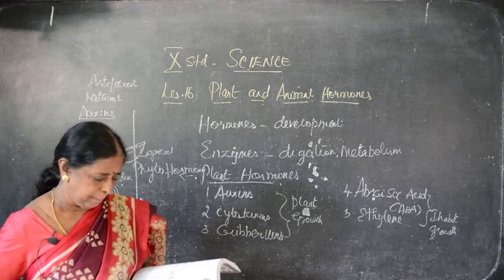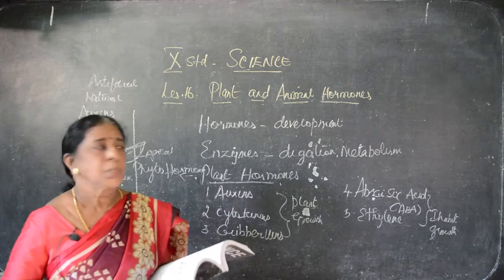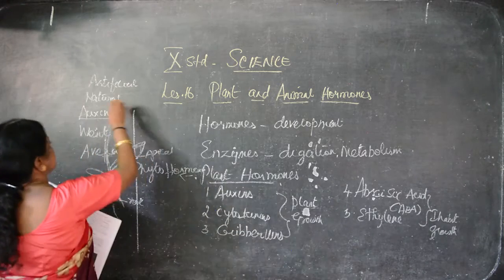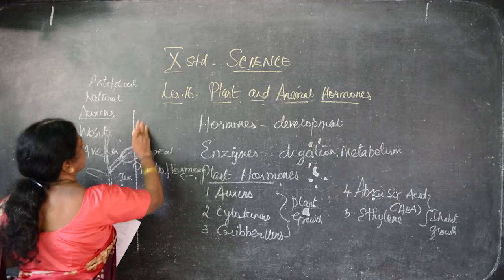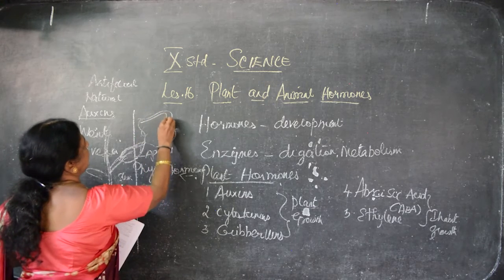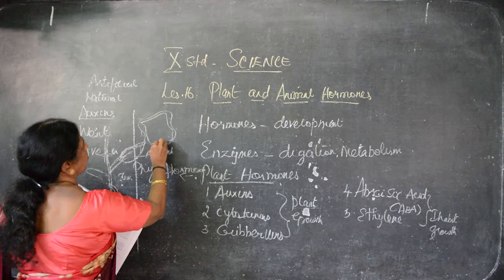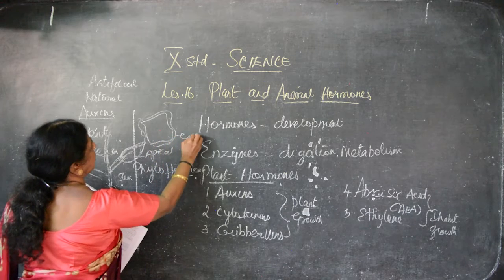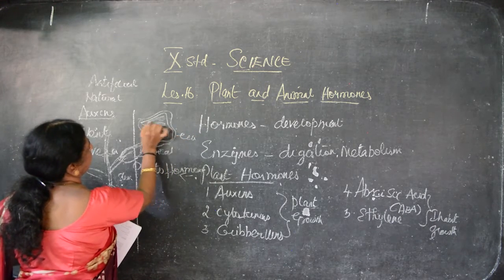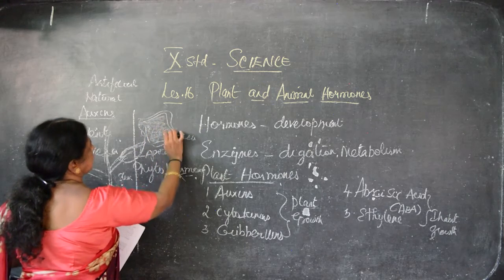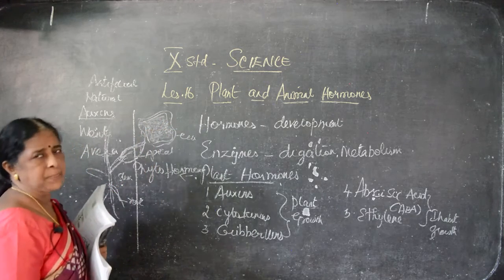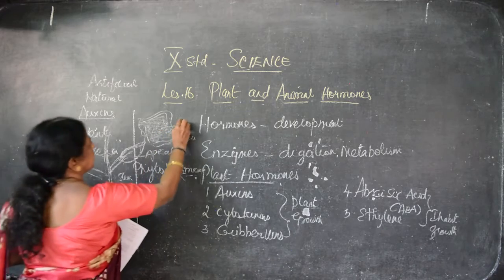Next, we have to see cytokinins. The cell structure we have studied in the lower class. For example, this is the cell. This is the plant cell. A plant cell has a regular shape. Next is the cell wall. Inside the cell wall is the cytoplasm. Cytokinin, cyto, refers to the cytoplasm. This is what I call cytoplasm.